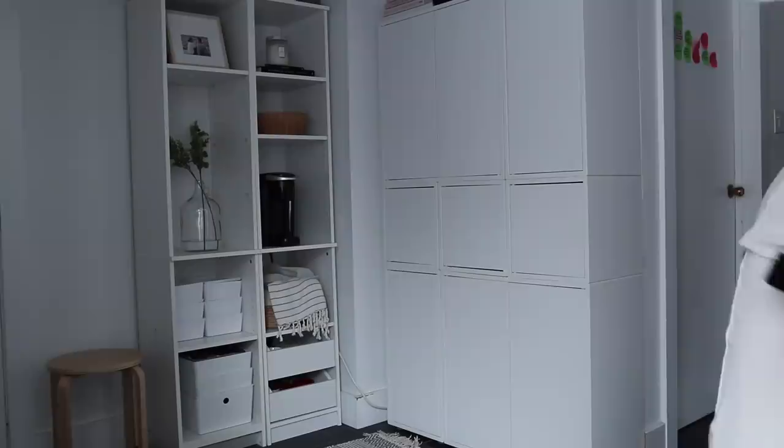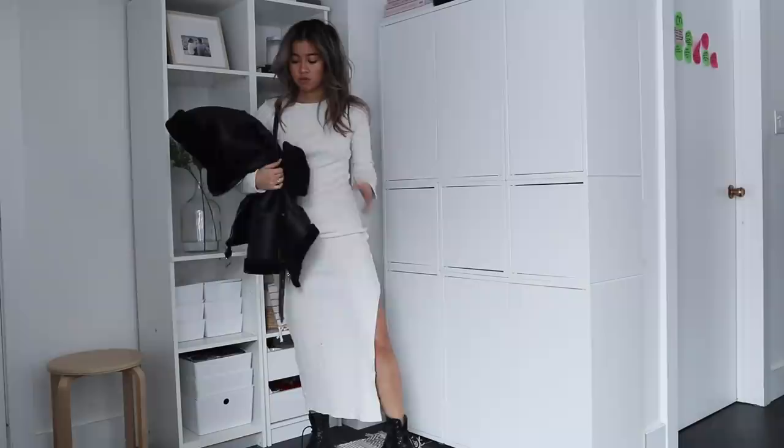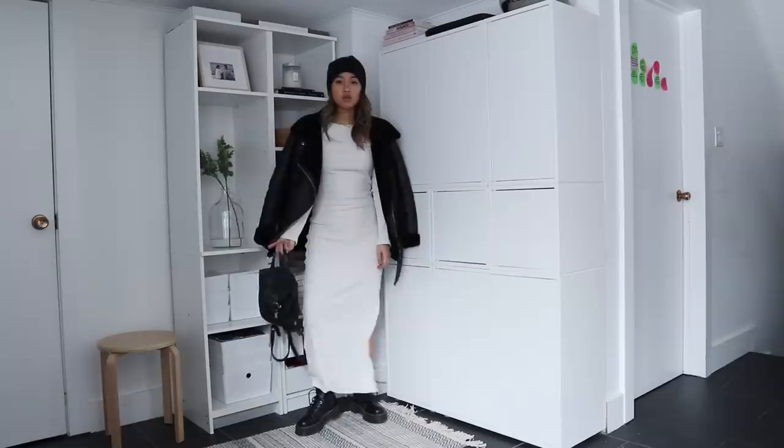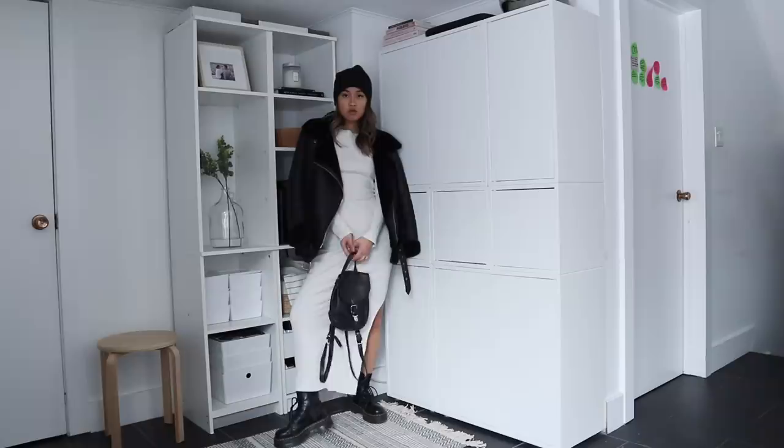I want to show you guys the second way to wear it, which is definitely something I would go for, a more everyday type of vibe. And you can definitely wear tights under this too. I just decided not to, for the sake of the magic of video editing and being indoors, but you can wear this with a sneaker or even an ankle booty. Here I have my Doc Martens Jadon boots once again. You guys know I love these boots, and this is so something I would wear.